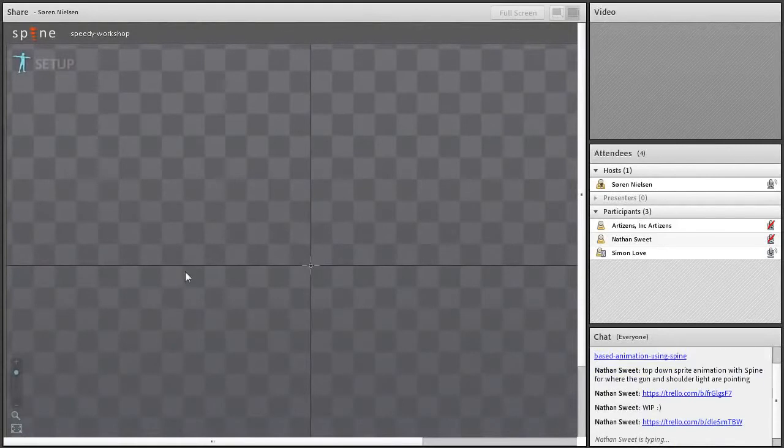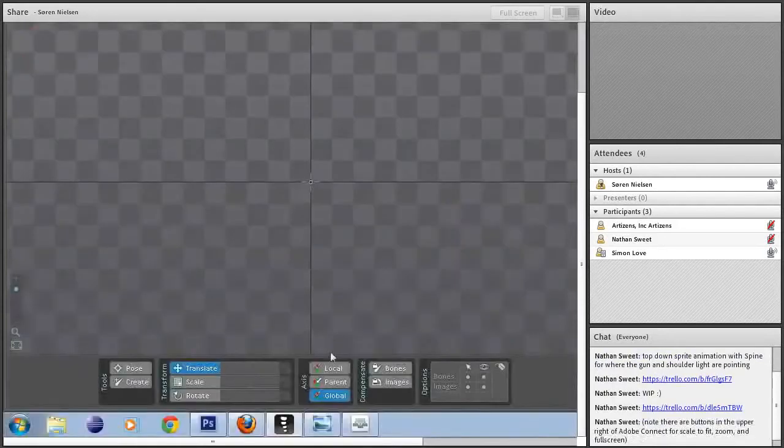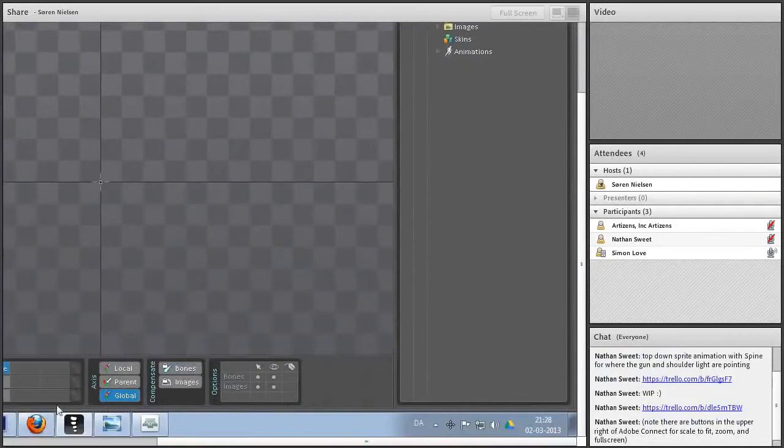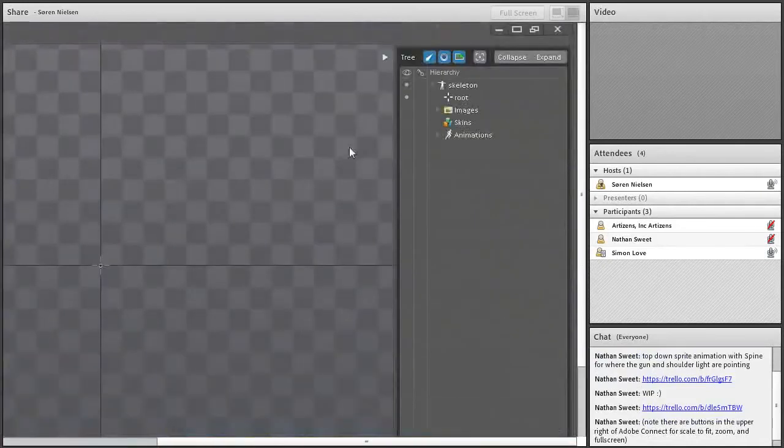In the bottom we have all the major tools, and as I use them, I'll go through them in more detail. On the right side we have the tree, and we have the filter buttons up here for filtering the bones, the slots, the images, and then we have this button here, which will expand and scroll the tree to the editor selection, as the tooltip says.